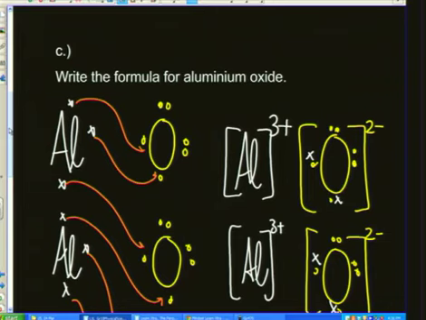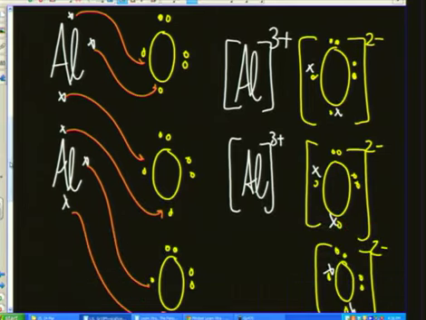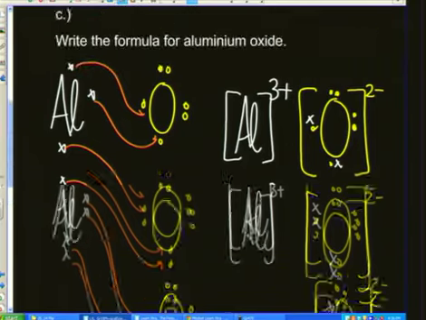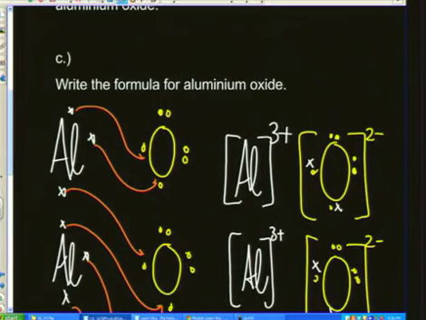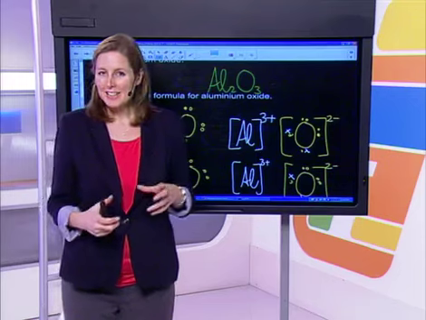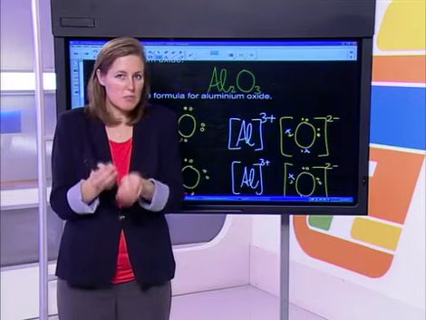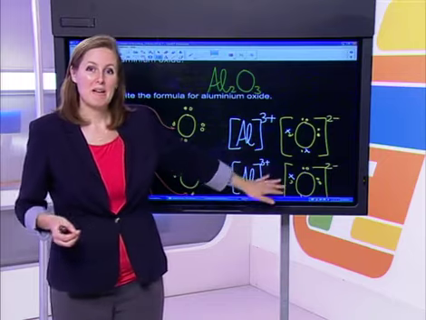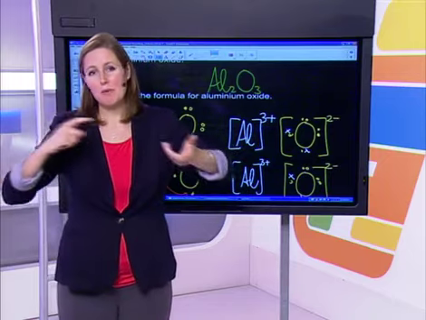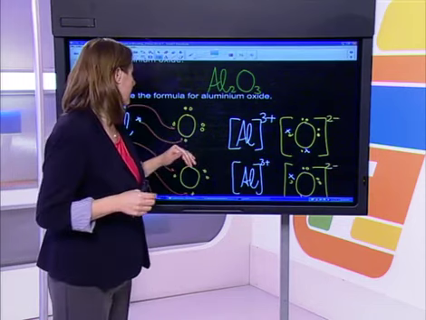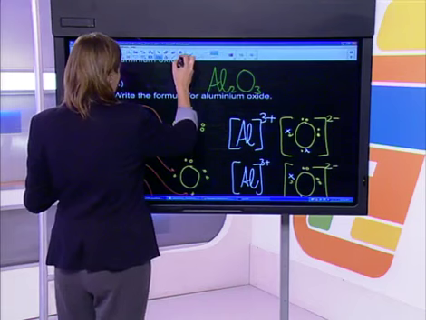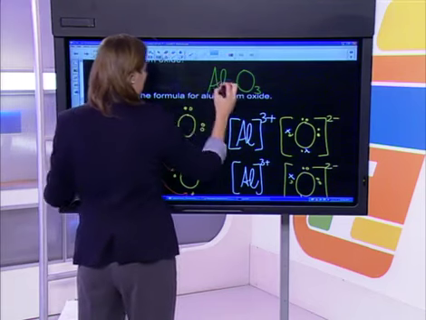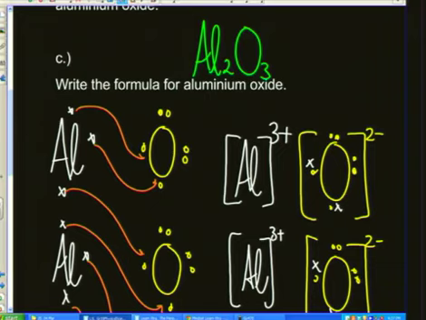Can we now write the formula? Well, I want us to identify that I had to have 2 of the aluminiums with 3 of the oxygens. So my formula is a ratio aluminium 2, oxygen 3. This is a formula unit because actually this is going to happen on a much bigger scale, and it's not just a molecule. This is going to form a crystal lattice which is going to be a repeating structure. So rather the formula unit would be Al2O3. I'm just going to correct my writing there, aluminium 2, oxygen 3.